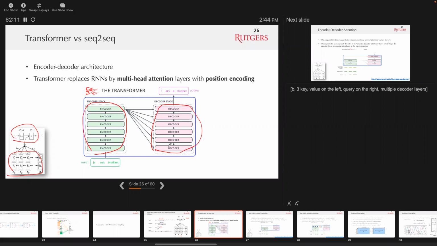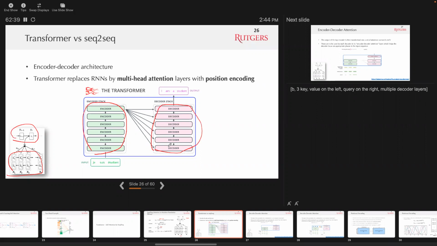Then you normalize using softmax and compute the weighted average of these three values. Ultimately you have alpha 11 times V1, alpha 12 times V2, and alpha 13 times V3.